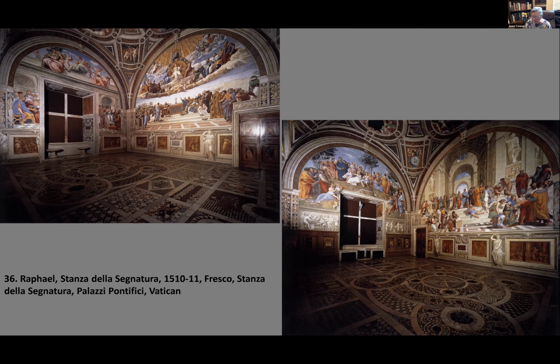So the first composition that Raphael executed in 1509 is the so-called Disputa, or Disputation of the Holy Sacrament, which is actually an interesting traditional name for what is really the adoration of the sacrament. And that's the scene that you see here. Then at the end of 1509, he started to work on the opposite wall, which is here, the School of Athens, and that shows the truths acquired through reason. And that's really the difference between humanism and pure religion, where you have faith in religion and you have the truths acquired through reason with philosophy.